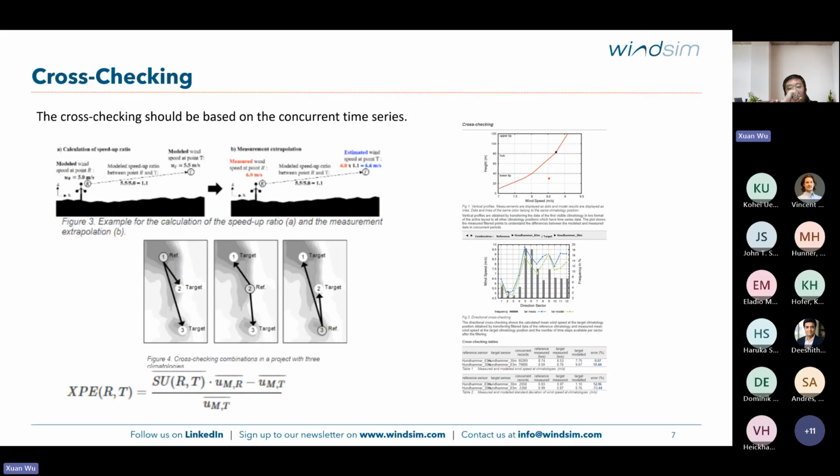And then we move to the first tool we would like to introduce. That is the cross-checking tool in WinSim.